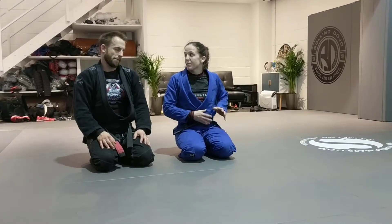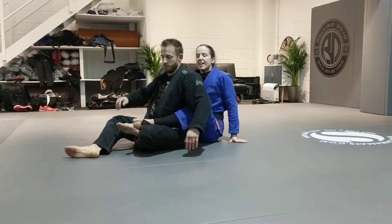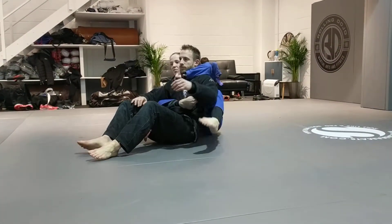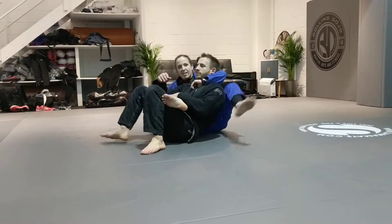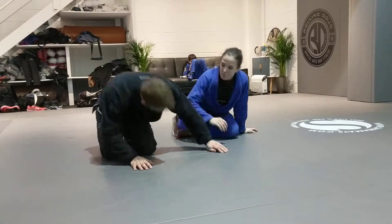I don't like the body triangle. Well, it depends on the size of your legs — it's hard to do. It's a little bit dangerous as well if the person's good at ankle locks, because there is an ankle lock there. I know a lot of people that love the body triangle and use it really well. I find it more effective in no-gi than in the gi. In the gi, I don't like the body triangle because it shuts down all of my attacks off the side. If I have a body triangle lock, I can't turn to that angle anymore. That's my one problem with the body triangle in the gi.